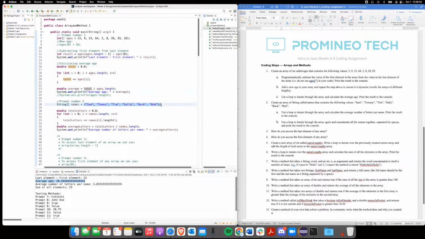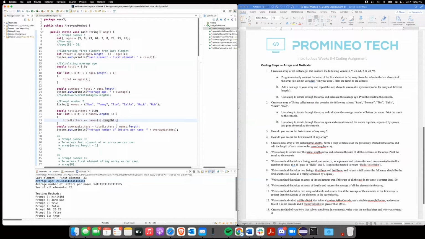All right, let's move on to prompt number 2, which asks us to create an array of strings with these names right here. All right, 2a, use a loop to iterate through the array and calculate the average number of letters per name. Here again, I'm using a traditional for loop, which goes over all the names, calculates the length of each name, and adds the length to this variable called total letters.